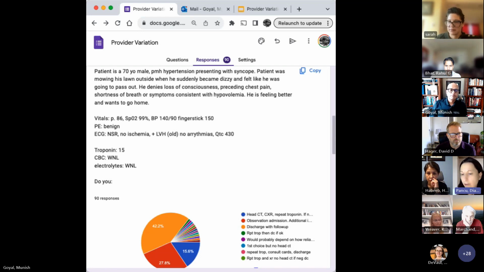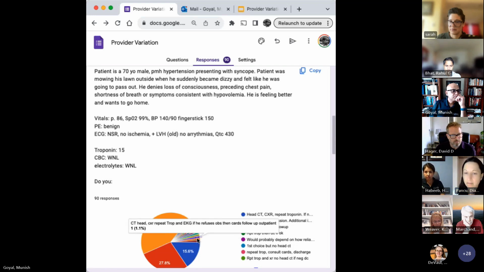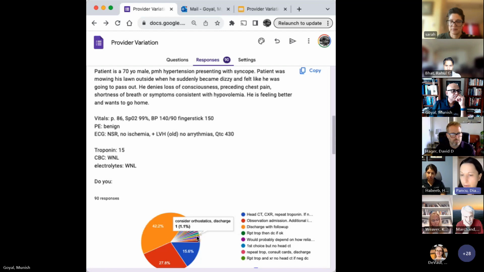So what I would have loved to have seen as one of these choices is, how about a deep conversation and shared decision-making between the physician and the patient, where the physician actually discusses, hey, if you just passed out, this is what I'm thinking. This is what my thoughts are. Of course, none of us are 100% accurate. You're probably safe to go home. You're probably fine not to get a head CT. These are the risks and benefits. And doing that shared decision-making, having that be another choice.